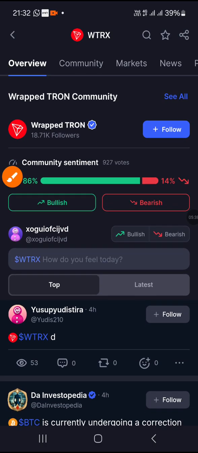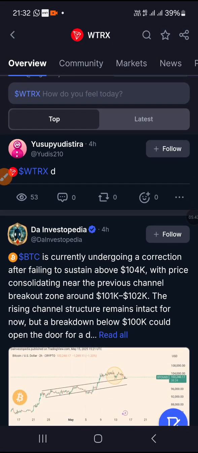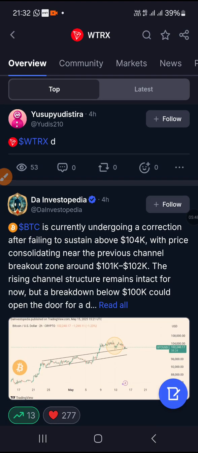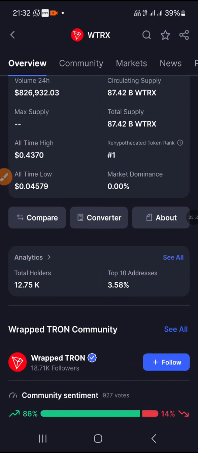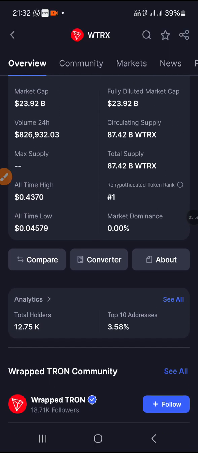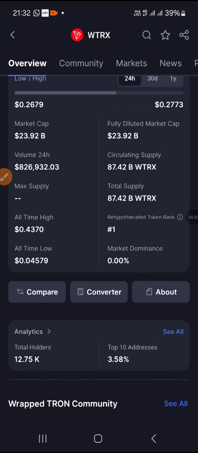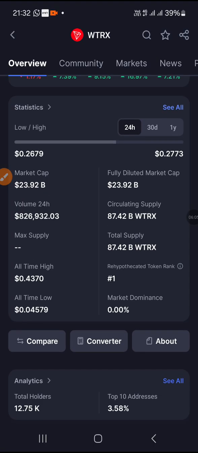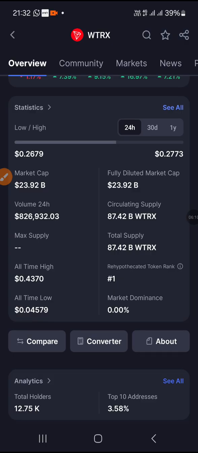You can see it means it's a good investment for you to do and make your money from it. Okay, it's a good investment for you to do and make your money from it. So looking at it carefully, you realize that this is a coin that is still running in the market. Okay, so look at it carefully so that my video will not take a lot of time. You can look at it carefully for yourself and see how you're going to go about it.